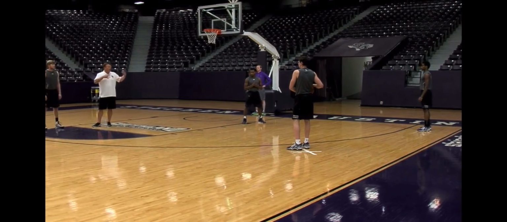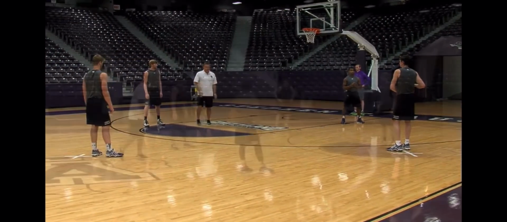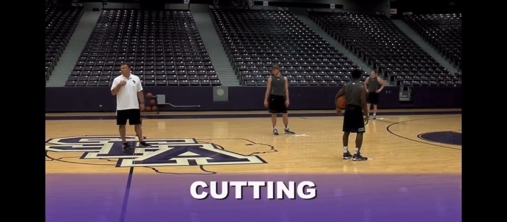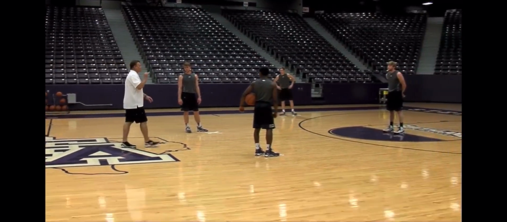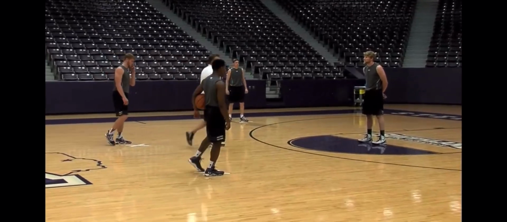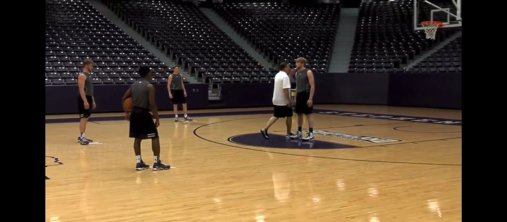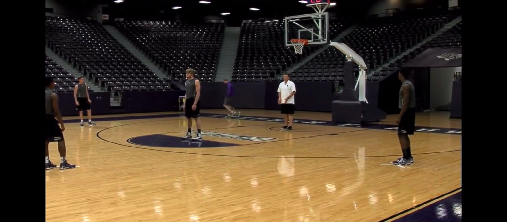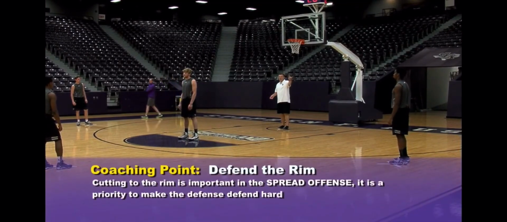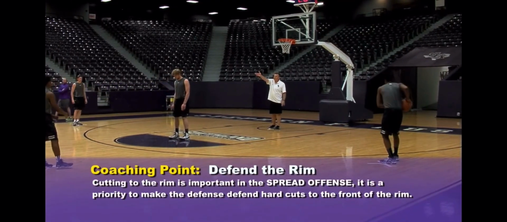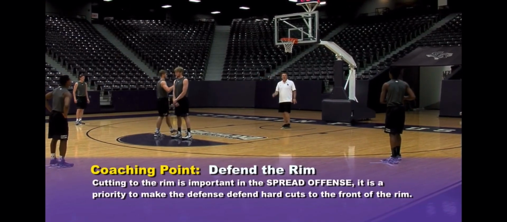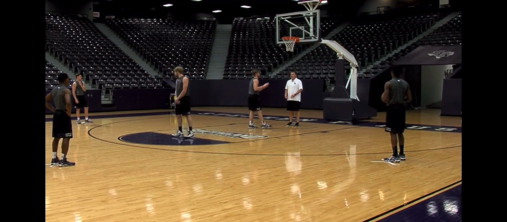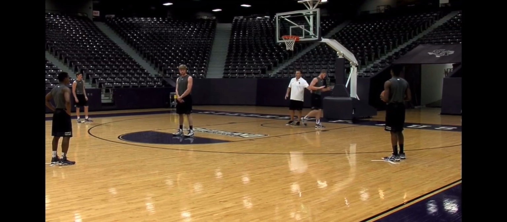They create the same type of movement, the same thing that we try to do. The only thing that I want to talk about here is the emphasis that we put on cutting. The mentality we try to create is we want a full frontal assault on the front of the rim. We are making the defenders have to guard the rim. So when that pass gets made, ball gets passed here, first cutter is always the top opposite guy. He is in a hard cut. This is a sprint. We are telling him he has to put his head under the rim, then he continues out.